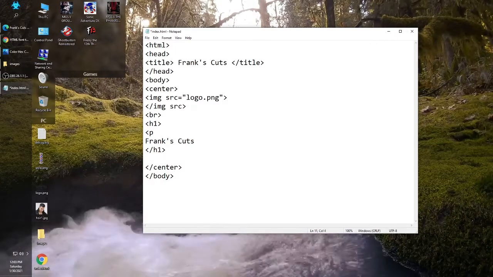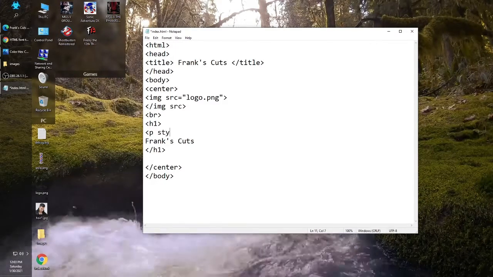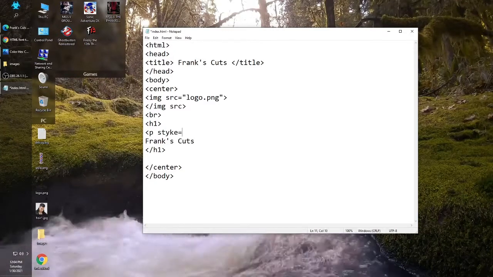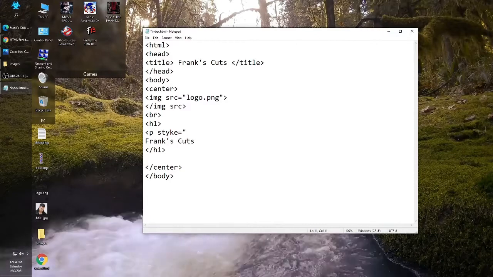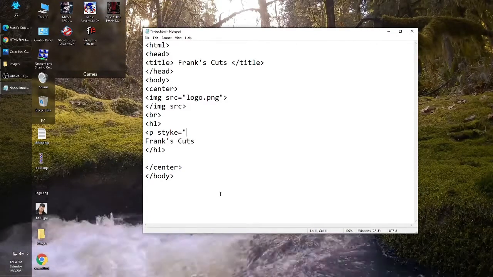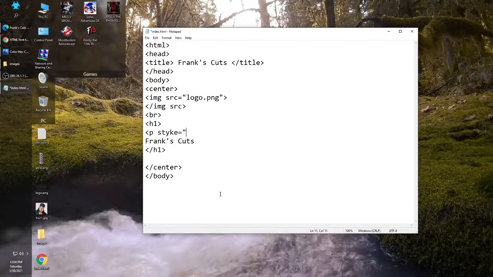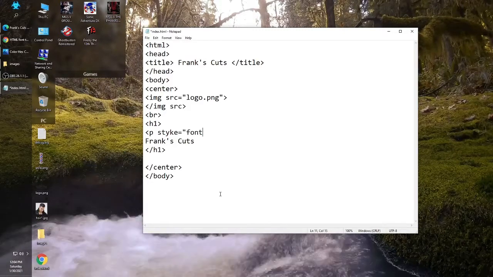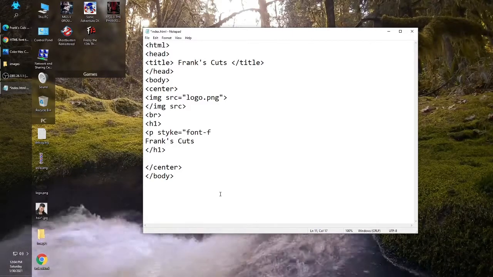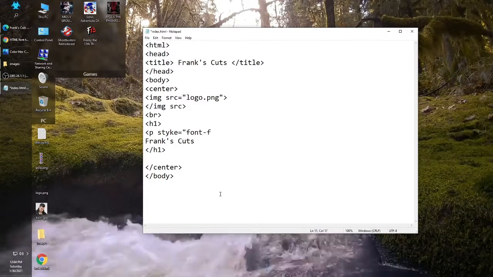So you'd type in P style equals, and then you'd say font-family, or it's like font and then dash and then family.